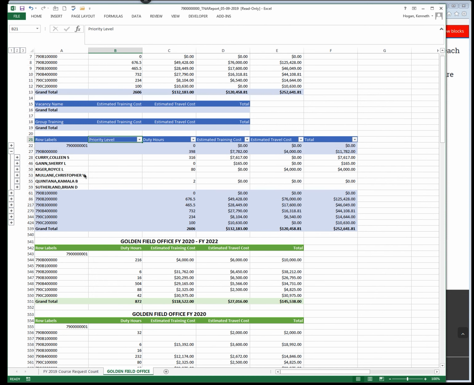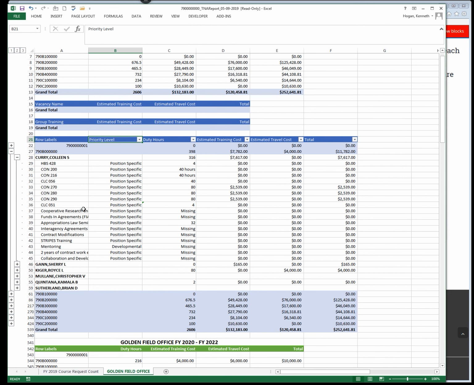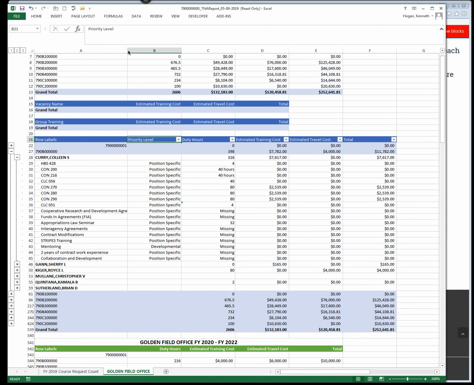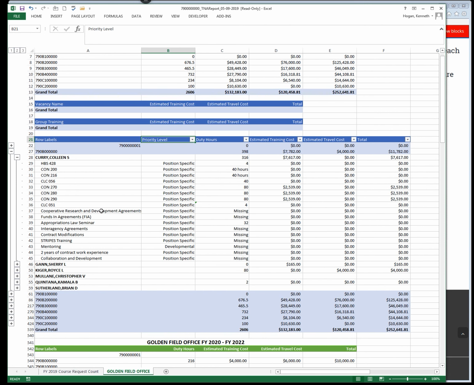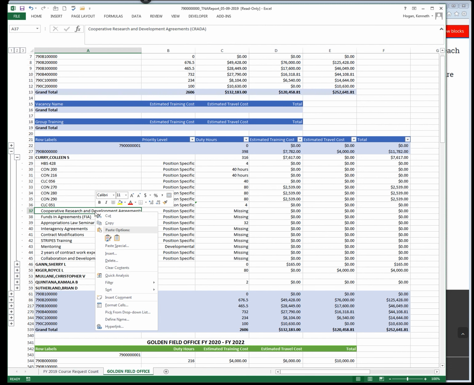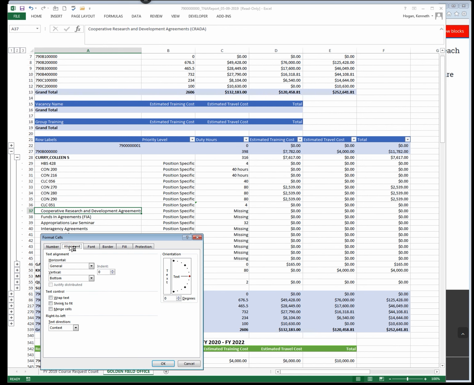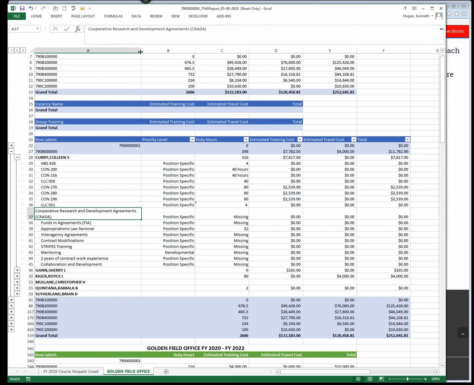So if you want to break down more information on this, let's look at Ms. Curry here and what courses she took. More detail. Drilling down, get down to the ground level here, get some more detail about who, what, where, when, why. Expand them out a little more. If you're missing anything, you want to get the full thing, or you could just wrap it, format text, play with it if you're good with Excel. If you play with it a little more, you can make things work your way.